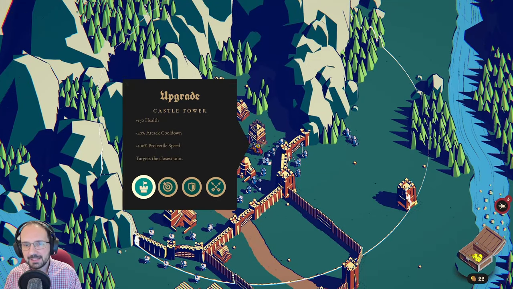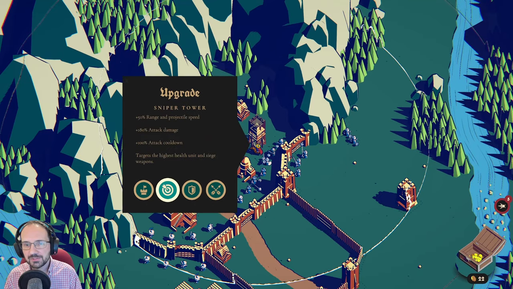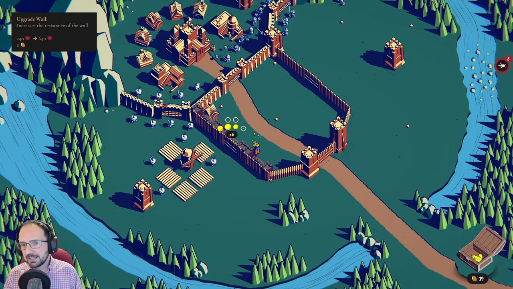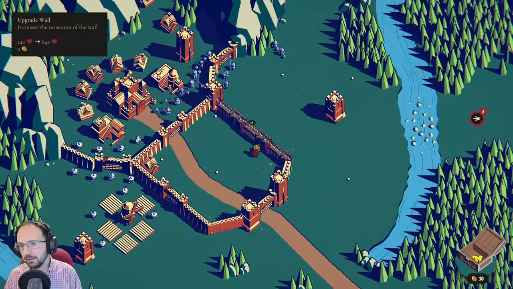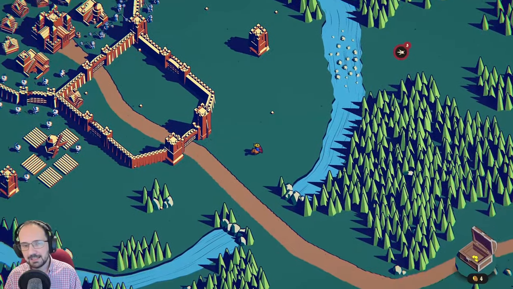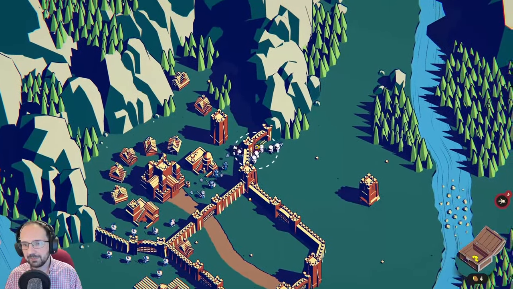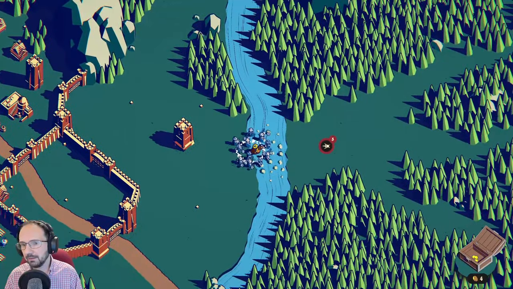We will upgrade this. I want more range on this given it's stuck at the back. So making that a sniper tower is probably the way to go. What else? Let's upgrade all of these walls, actually. Are those flyers? Only 5. Okay. I'm scared of whatever's coming in through that way. You guys there.